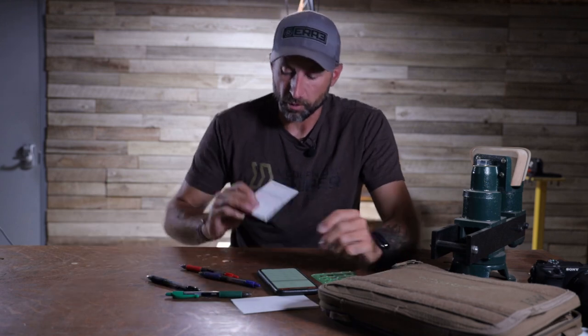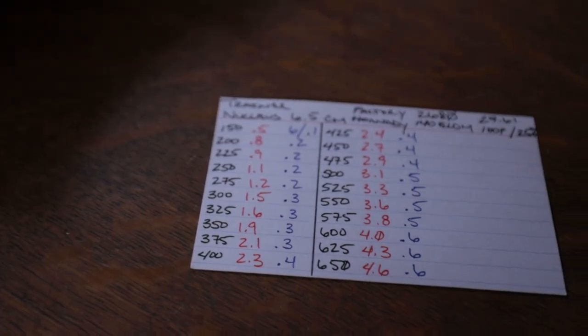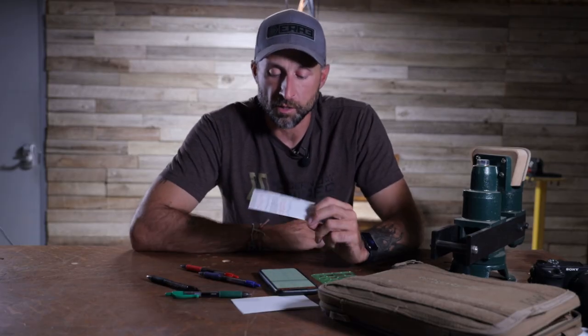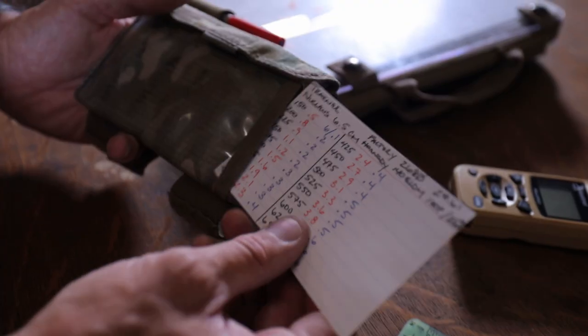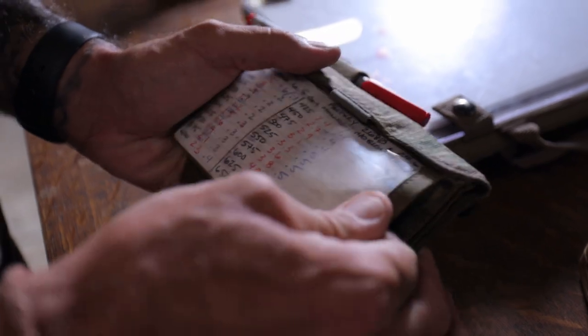All right, so we've got that dope card filled out — it's pretty straightforward. My dope card ends at 650 yards. It can be helpful when you throw this into a wrist coach to have extra space on the white side, so if you need to write anything more detailed to remind you for the stage so you don't forget something, that's handy to have too. So what I'm going to do next is slide this into my wrist coach, and I will show you guys when we get out to the match how I mark off ranges for this data card to help me remember what I need to do for the shooting stage. Check you out at the range.